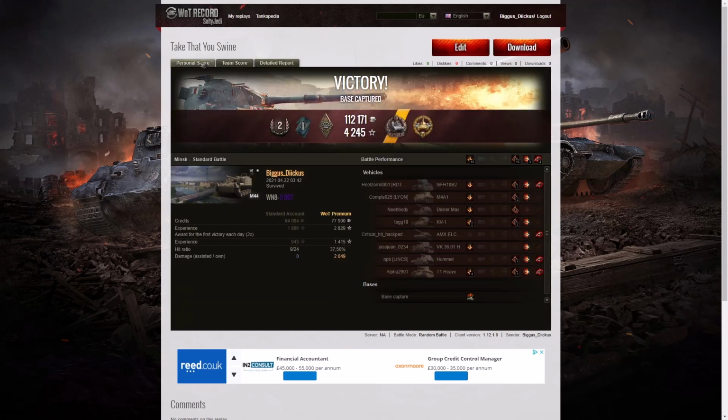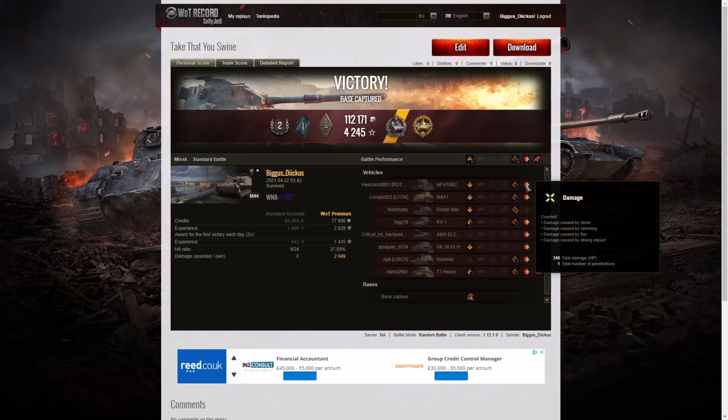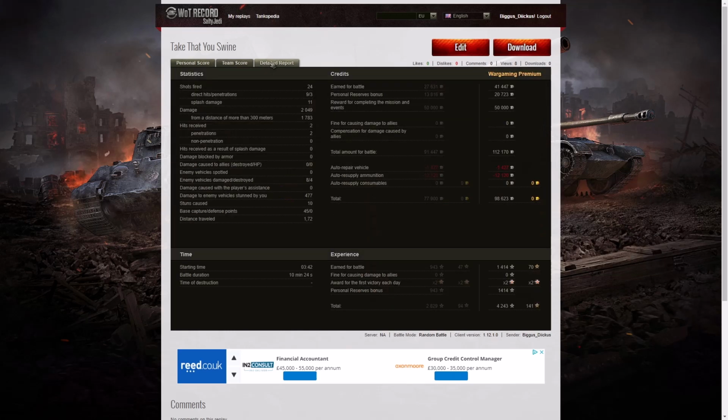Now, if I check the results to see which ones I actually penned, I think it was the AMX CLC, yes. Easily went through the turret armor on his tank, not a problem with that. And I suspect it was the Fifi as well, yes. The shell went in through the side of the vehicle and wiped him out. So let's have a look at the rest of the details. 2 hits received from the enemy. T1 heavy penetrated me both times. 8 enemy vehicles were damaged, 4 were killed, and 477 hit points of stun assist of 10 stuns.